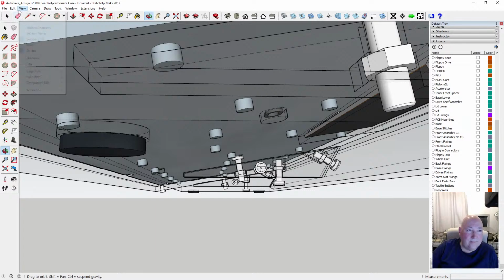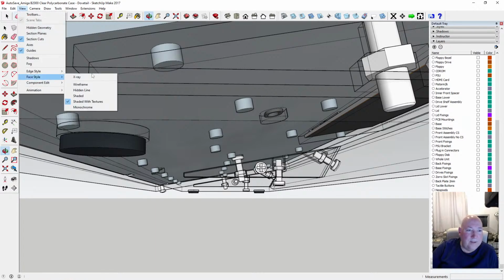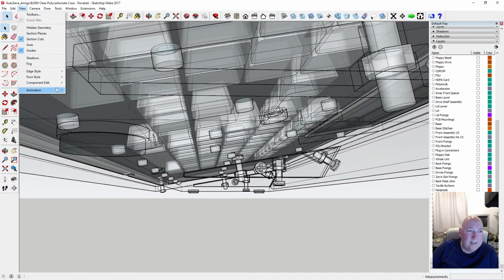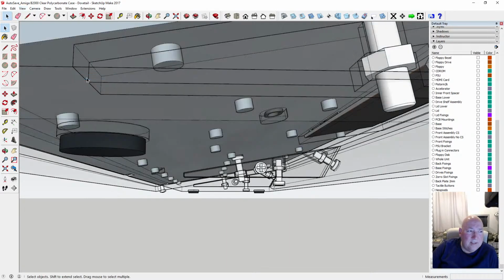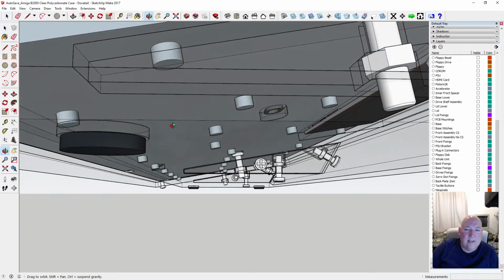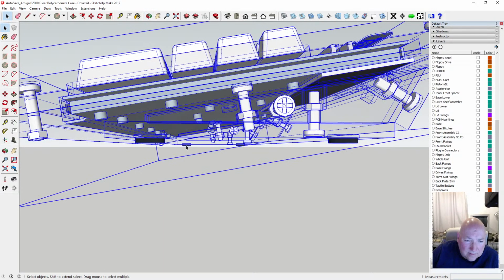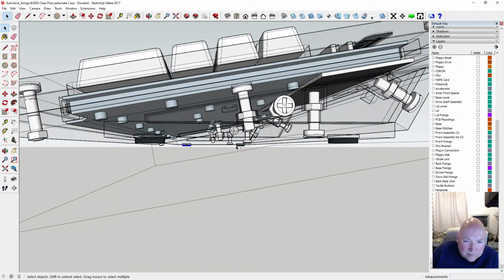Let's just have a look. Let's just measure the size of the pocket, can't remember. 1.5 mil. Right, so let's just put these 4 feet up. We won't go one.